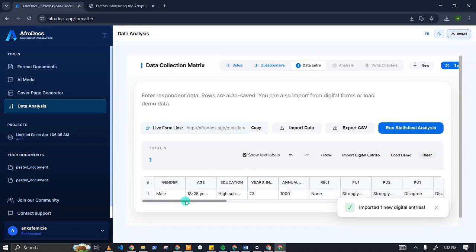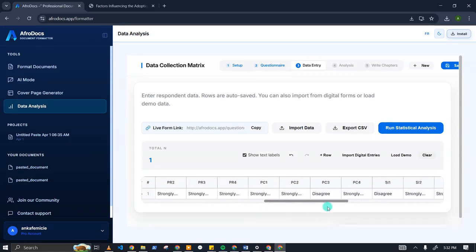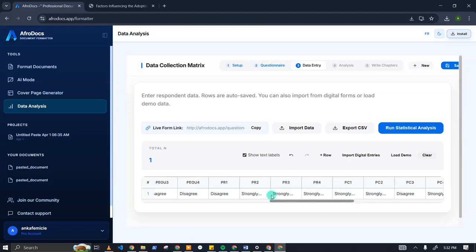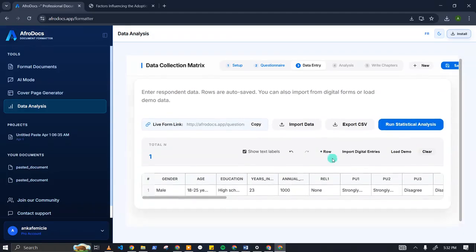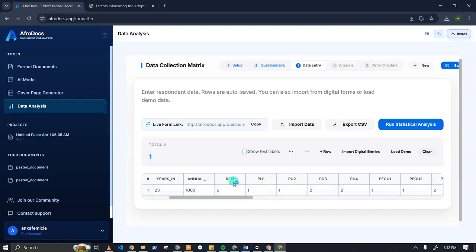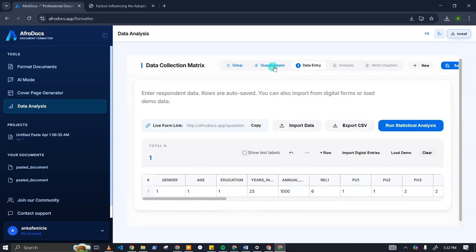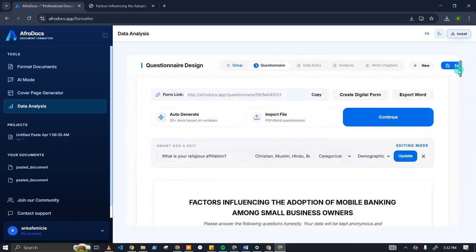So you can see this is the entry which I just filled online. It has already entered inside this data entry form, or our entry sheet. If you want to see the codes, you just click there, the codes will be there. And your topics have been abbreviated, right? So REL1 actually stands for religion. Let's go and look at it from the questionnaire. By the way, it's always good to refer back to your questionnaire.